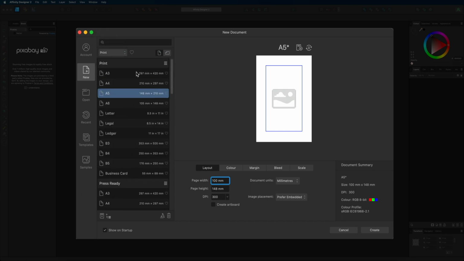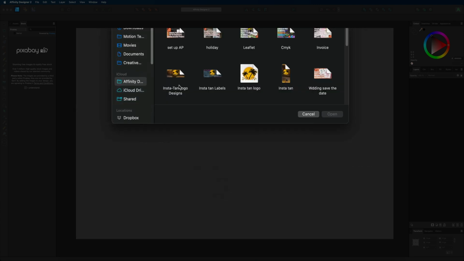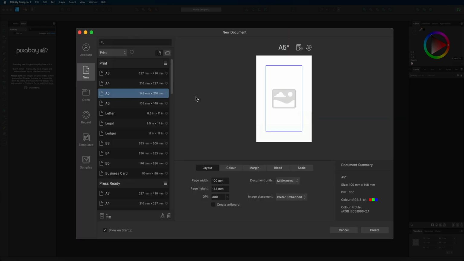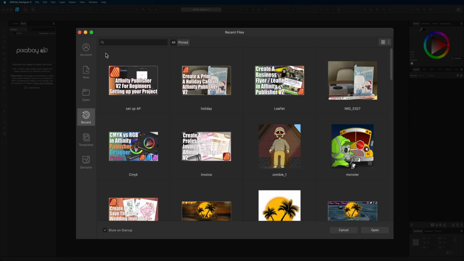So moving on, underneath our new tab, we have the option to open up any previous projects that you may have worked on. However, that's probably not going to be an option for you if you are brand new to this software. Then next we have our recents folder, where you can find any recent projects that you created. At the moment, this may be empty if you've never used this before. However, it will start populating over time when you start creating some designs.